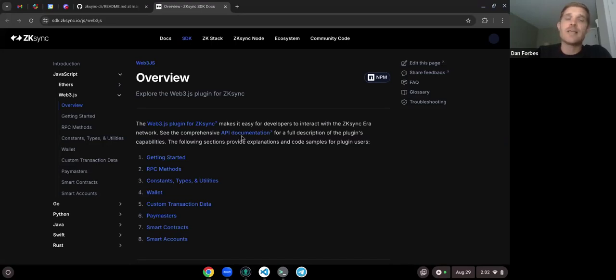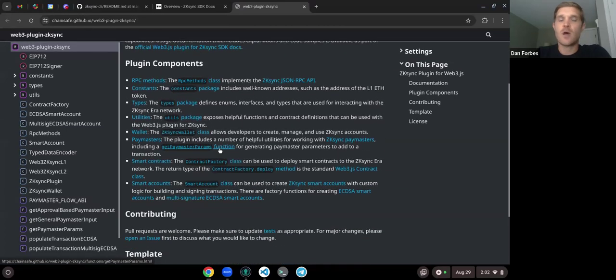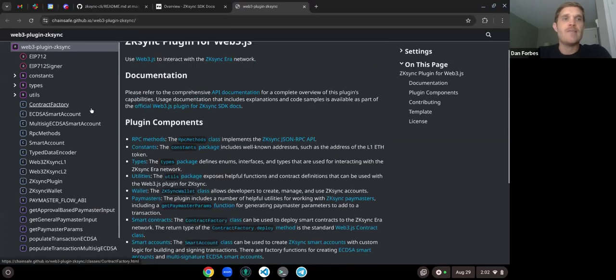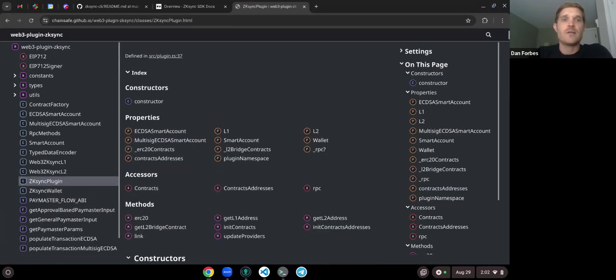Also, in addition to the SDK docs, which is kind of like explanation and usage, we have the API documentation, which goes over a lot of what we just talked about. And then it has comprehensive API documentation. So for instance, here's the plugin itself. We can see that it has all these different properties and accessors.